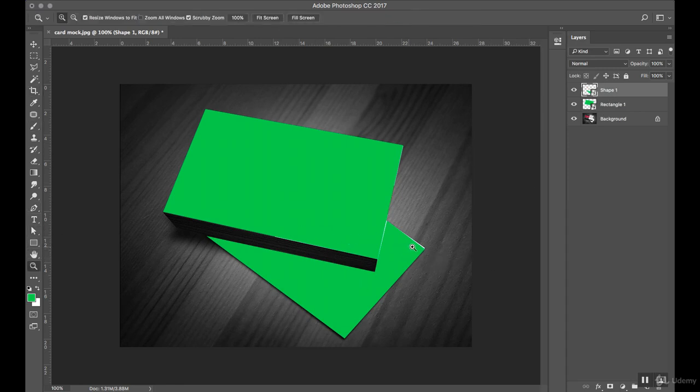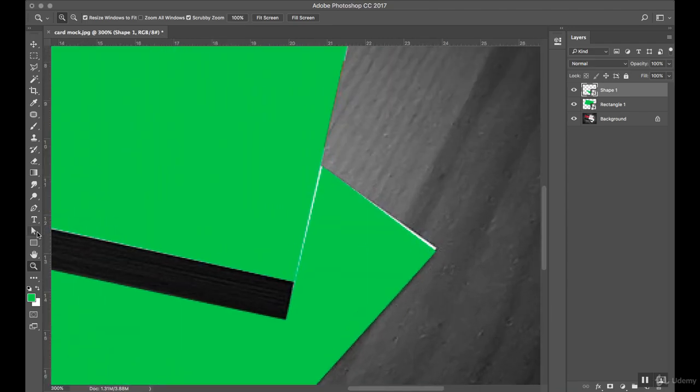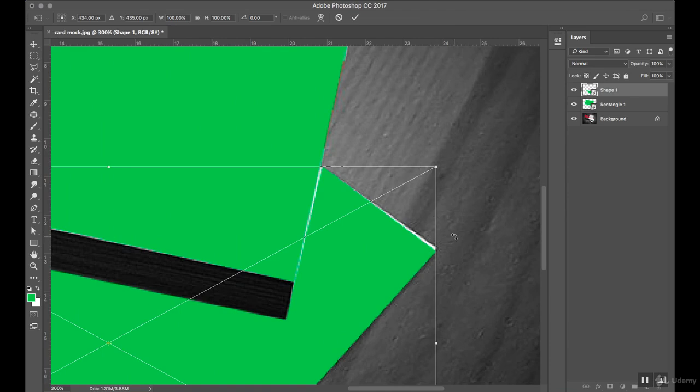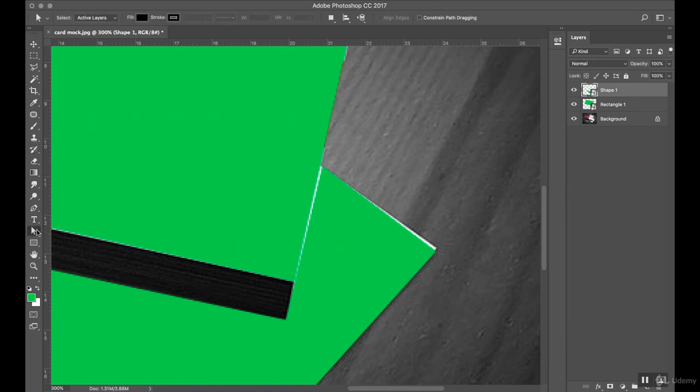Now let me arrange this one too. Okay, again Control T, Command T. No, the direct selection tool, so we can adjust its nodes.